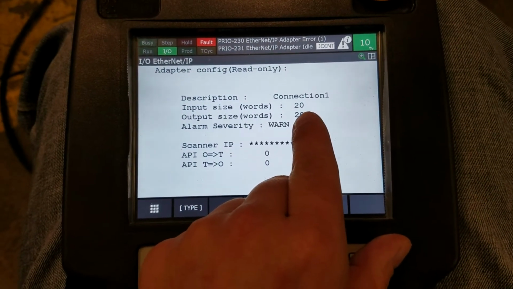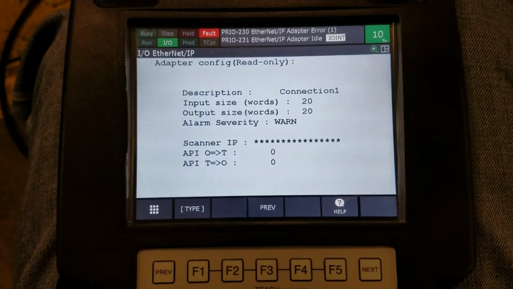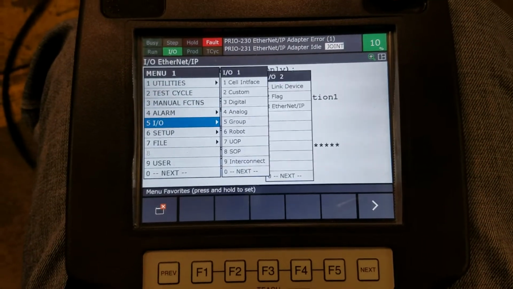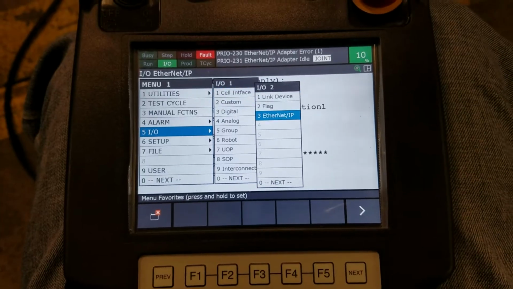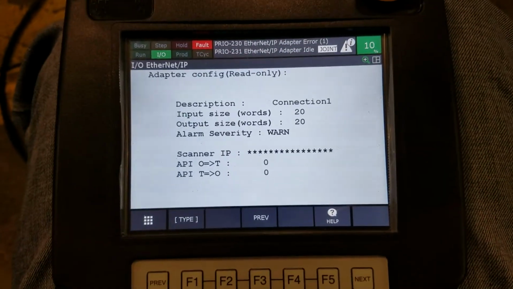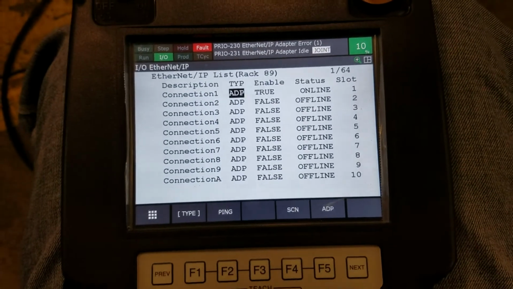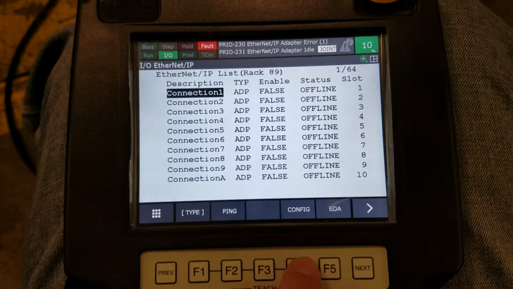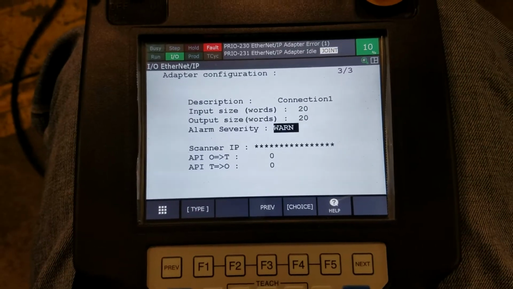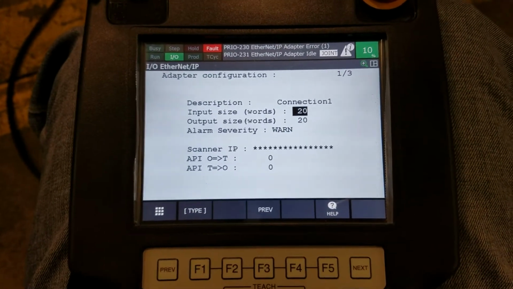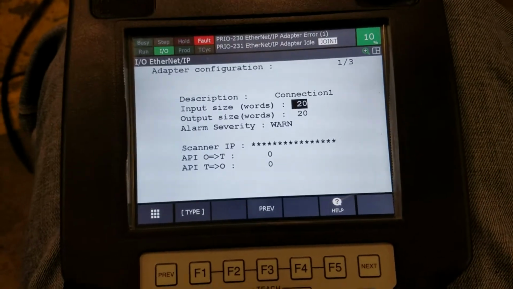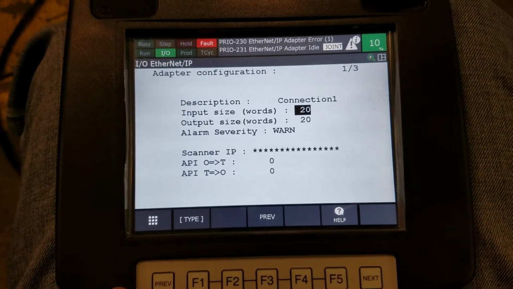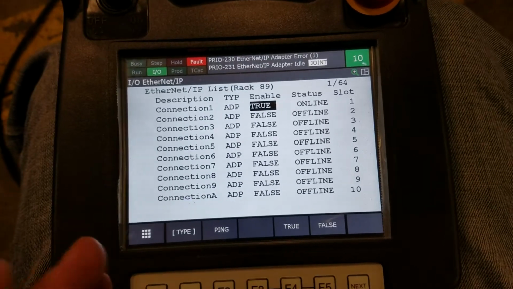this input size, they are groups of 8 bits, so we have 28-bit words. And let me show you how you change that, because you need that to match what's in your PLC. So you go previous, and you turn this to false. And you go back over to the connection, and you hit config, and then you're allowed to change these three settings. So we just use 20. It's big enough to accommodate anything we want to do. It's probably way bigger than what we need, but it doesn't matter. Alright, so we go to previous, and we turn it back on, or else it won't work.